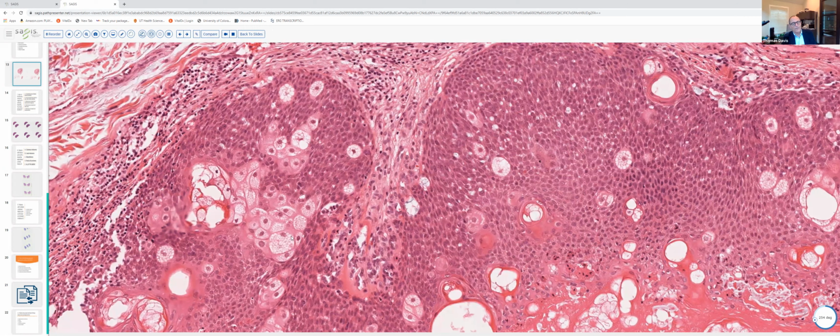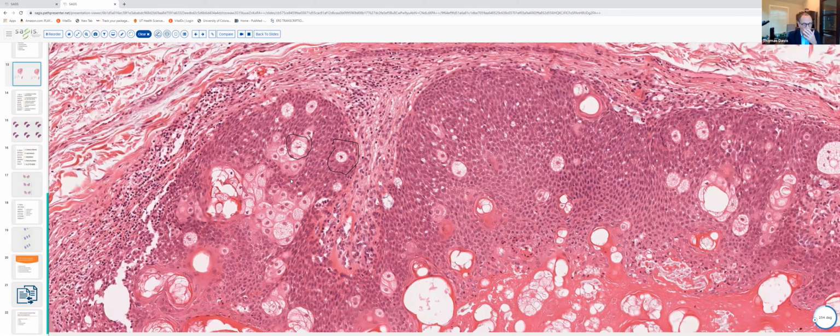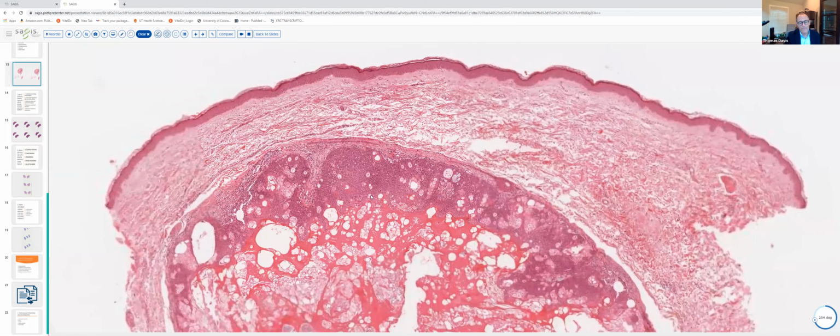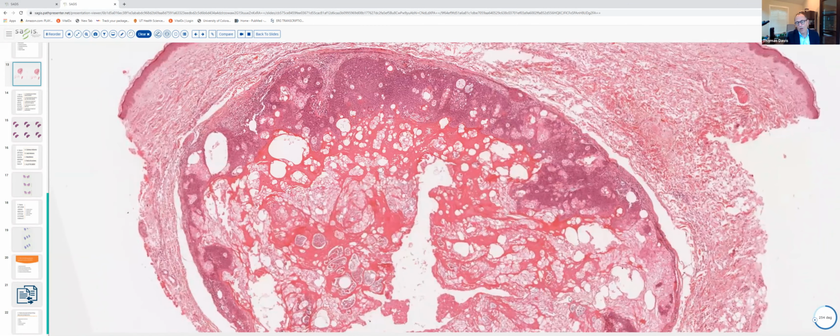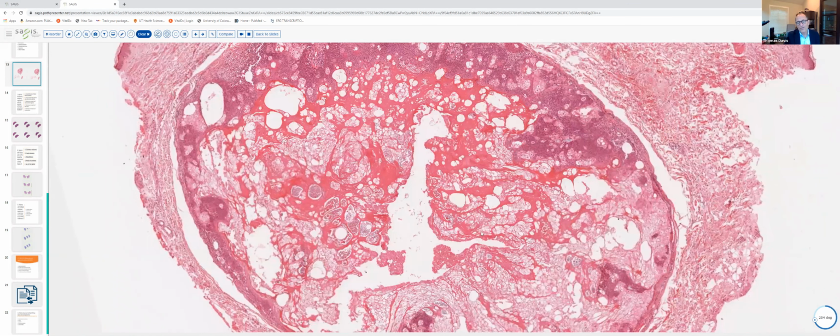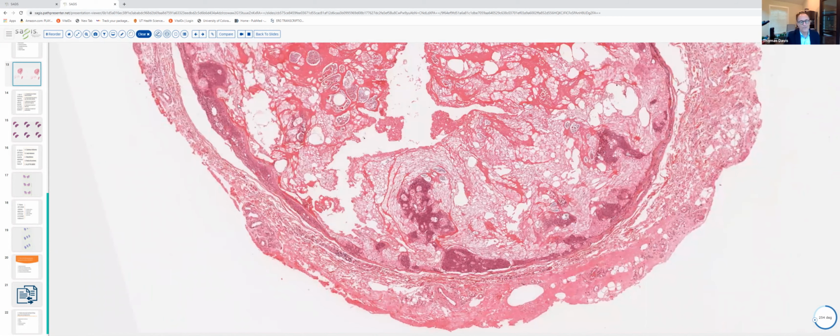phenotype. We have these cells that are laden with lipid vacuoles, and you can see in areas such as this that these lipid vacuoles are compressing the nucleus, giving it a scalloped border. And so we've got a more primitive sebaceous neoplasm here with a cystic quality. And then in other areas, we've got a lot of mature sebocytes.